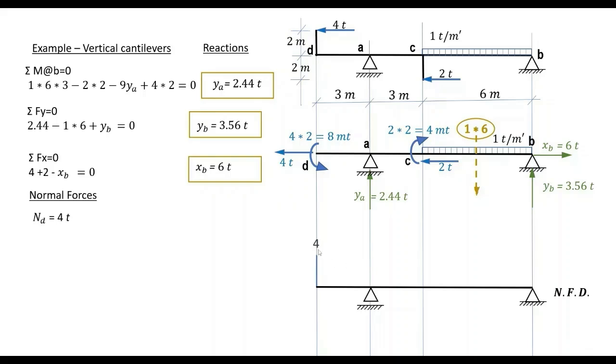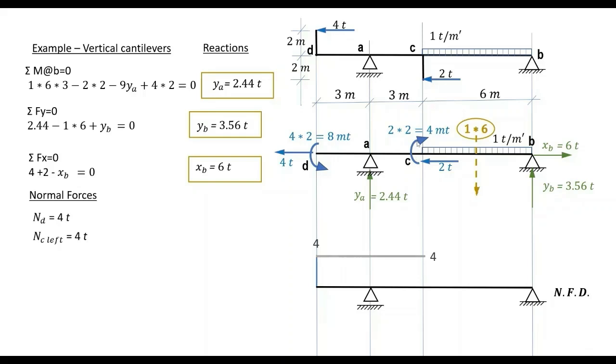So we really have these 4 tons constant till we reach C. Also note that at C we expect to have 2 values of normal force, one at the left of C and the other one at the right of C. This is due to the existence of the concentrated normal 2 tons at C.